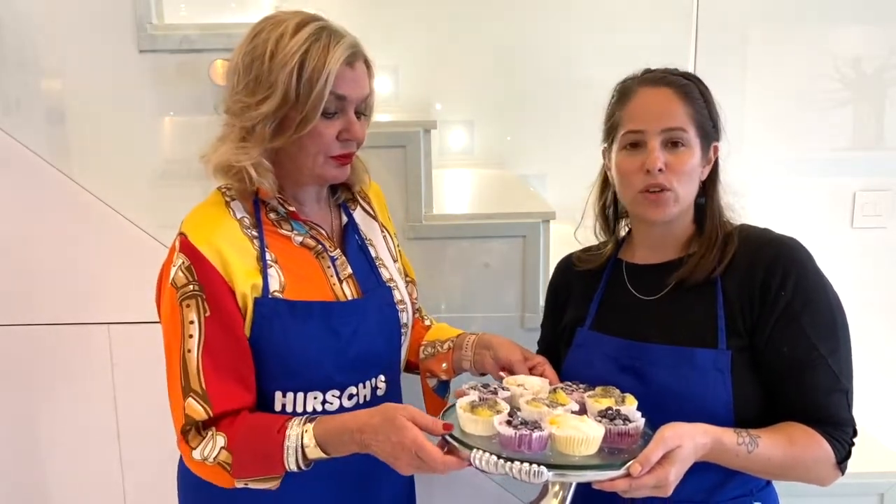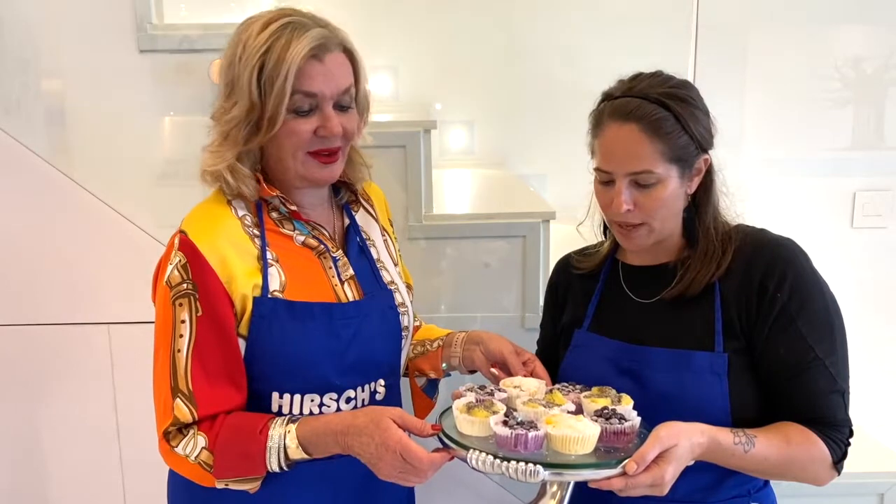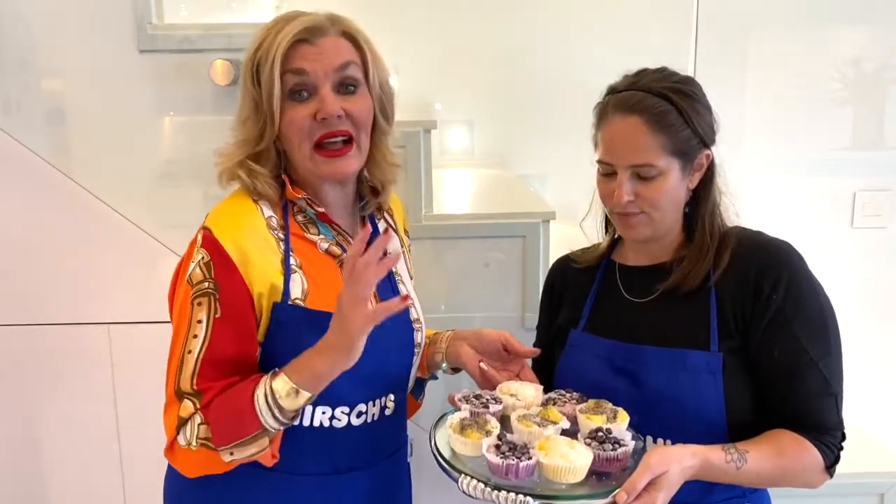We took yogurt and any fruit that's in the freezer or sitting in your fruit bowl, put it in the blender, and put it into these cupcake holders and freeze them. You've got frozen yogurt bites for the kids — and the parents — to enjoy. So while you're at home and the children are home, let's keep them busy and let's keep them eating healthy. Thank you.